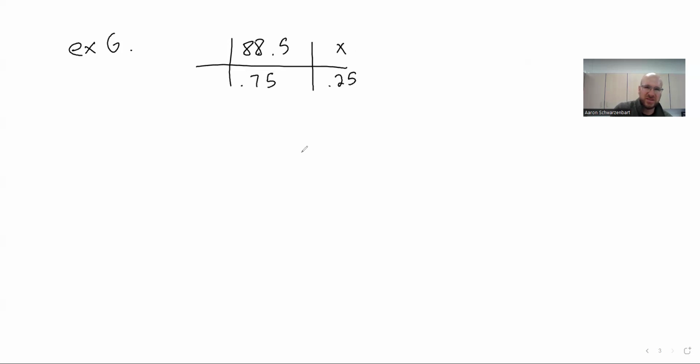25% is this unknown final exam. He's trying to get to 90%. Well, what do we do? A weighted average: instead of dividing by the total, I just take the percentage or the likelihood. Actually, I should have written that in the other order. So here's the value. This is the probability, or the percentage in this case.